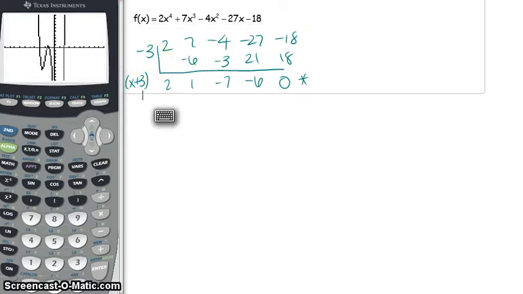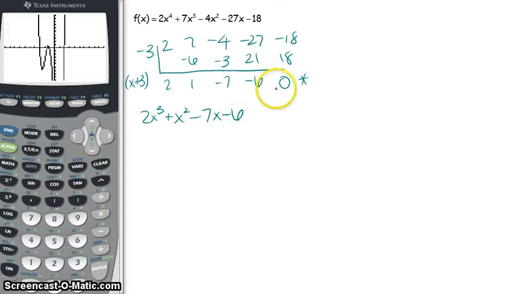Okay. So then from this step, let's write this out. So 2x cubed plus x squared minus 7x minus 6. Okay. So then from this step, since we have four terms, instead of using synthetic division again, let's try to see if we can factor by grouping. So let's group these together. Okay, let's pull out our GCF, which is x squared.